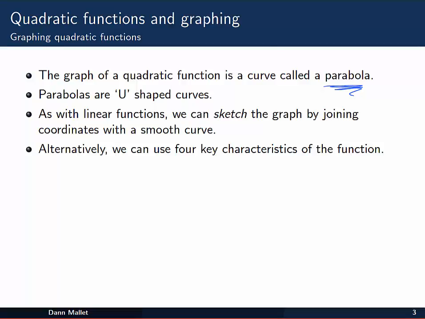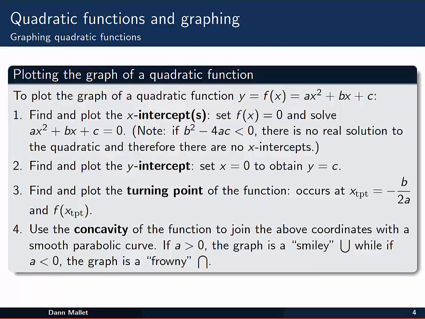As with linear functions, we can sketch the graph of a quadratic by joining a bunch of coordinates with a smooth curve. Alternatively, we can get a better picture of it by using 4 key characteristics of the function. And here they are. Plotting the graph of the function can be done by following these steps.